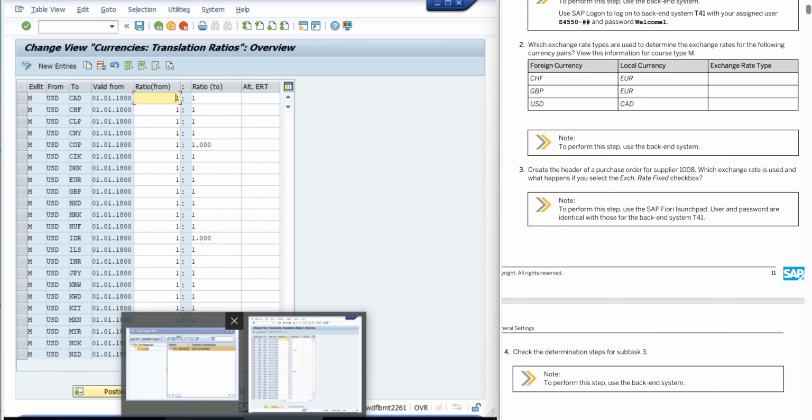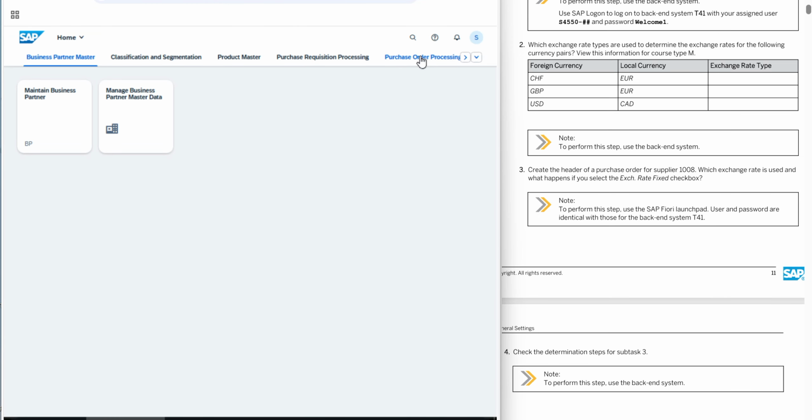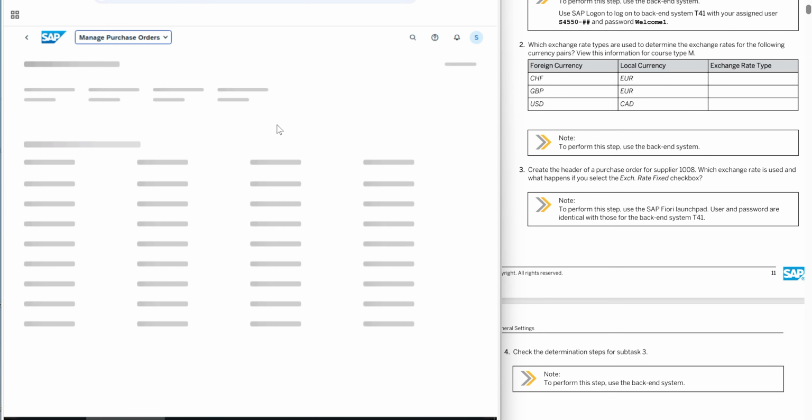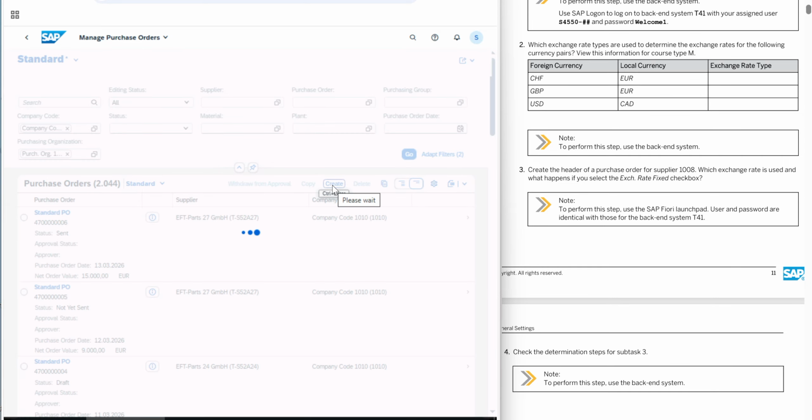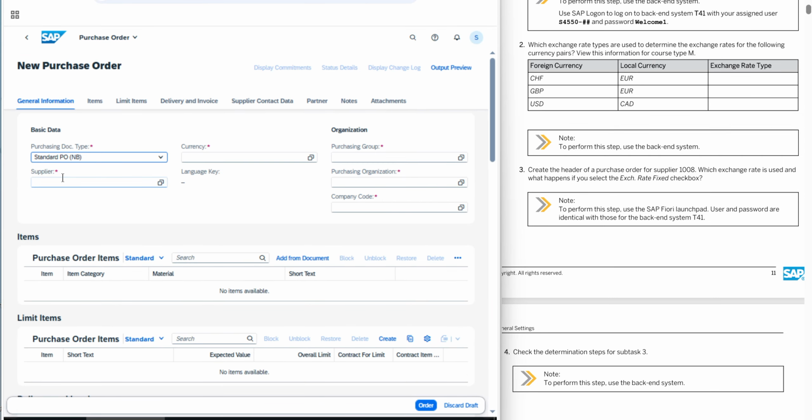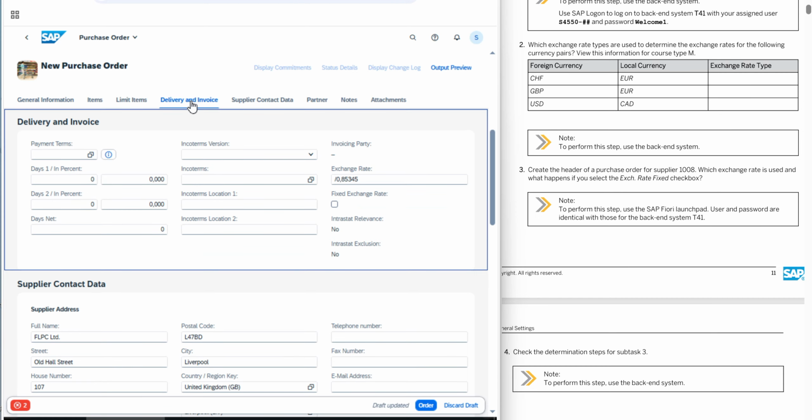So here we are going to manage purchase order, create, the supplier. We can see that we have here British pound, and in the delivery and invoice we have the exchange rate here, and it depends if we check this box.